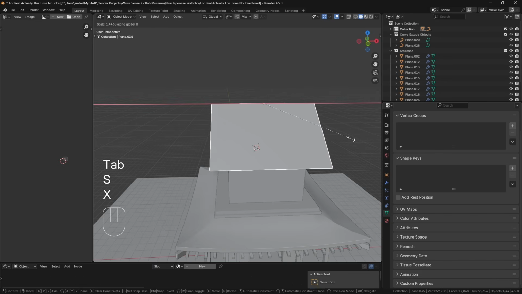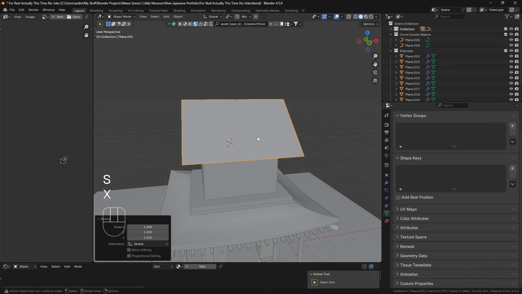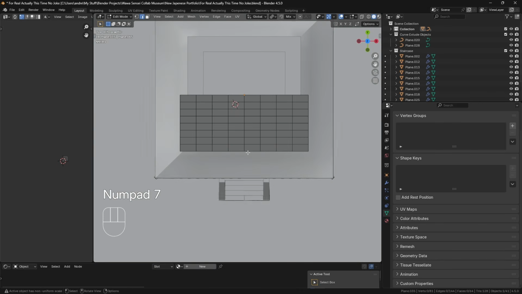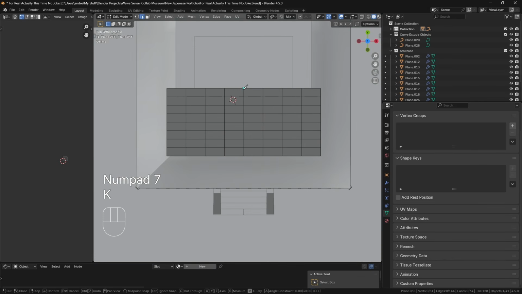And then maybe let's just stretch it, however wide you want it to be. So you can just stretch it like SX. Yeah, that's pretty cool. So now we're just going to do the same thing we did last time, hit K, and it'll just be at a 45-degree angle. So it should be fine when we rotate around the axis. And now we can just go into circle select and do the same thing.